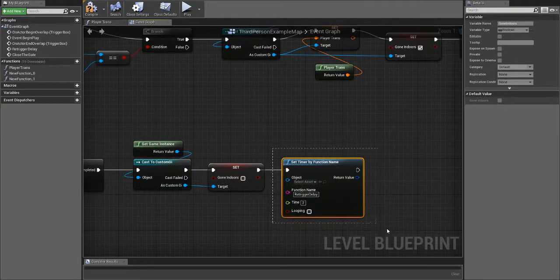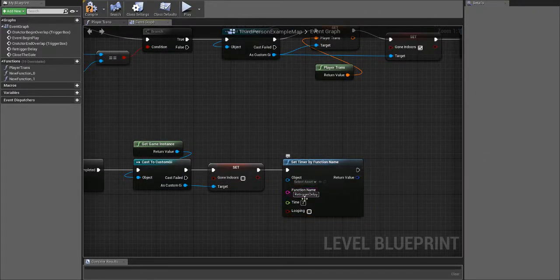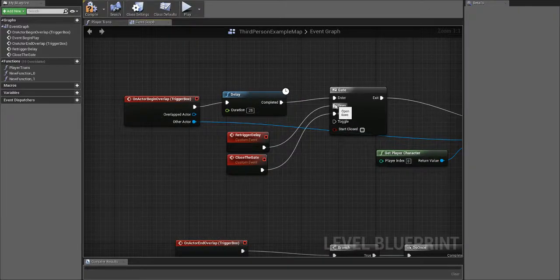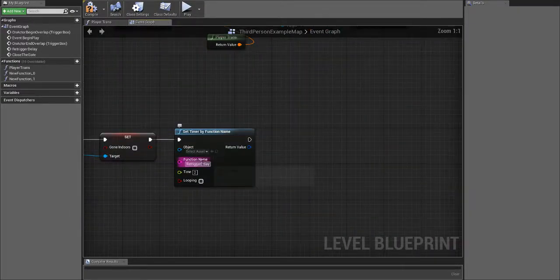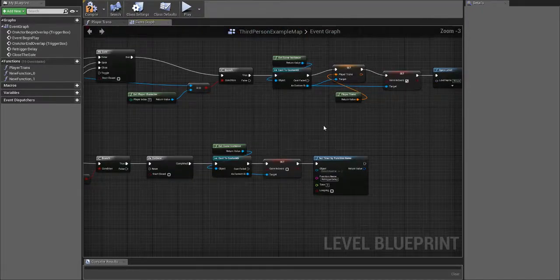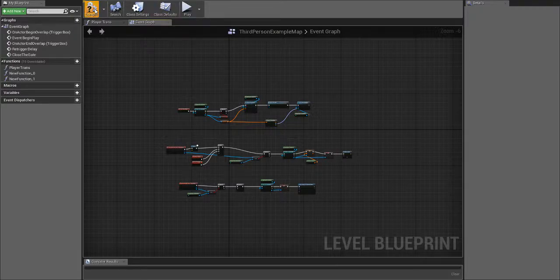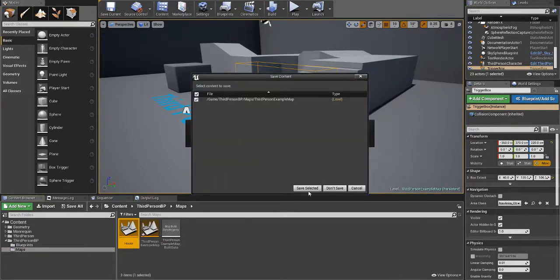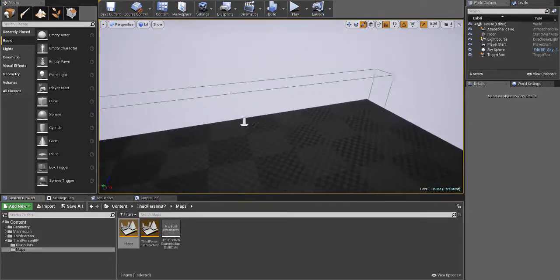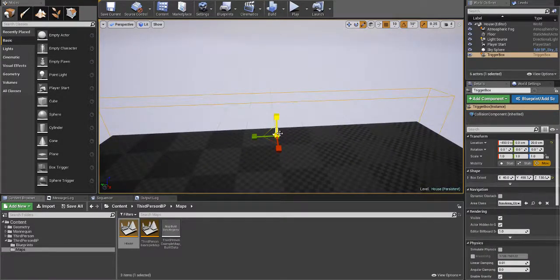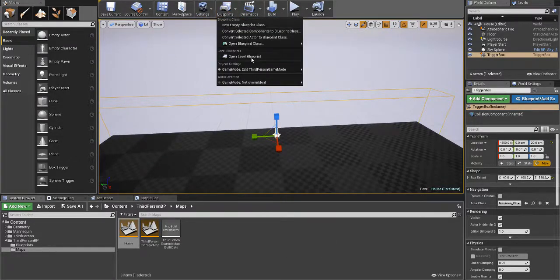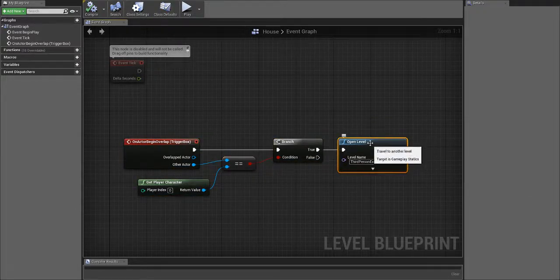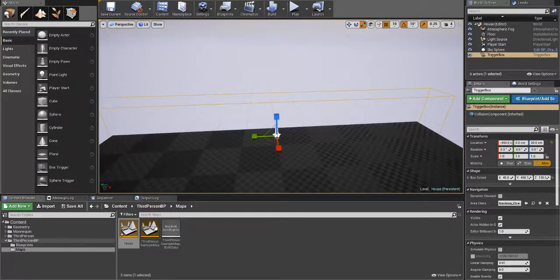and after it does that, it's going to start a timer by function name, and you name this whatever you name the part that opens your gate. So in this case it's re-trigger delay, and I said for 2 seconds, so that's where that'll come into play. And then under the maps, you will need another map, and in there you will create another trigger box, and you'll just do the same thing. You'll add an event on overlap, and this one's easy. Make sure it's the player, and then you open the level, and that's it.